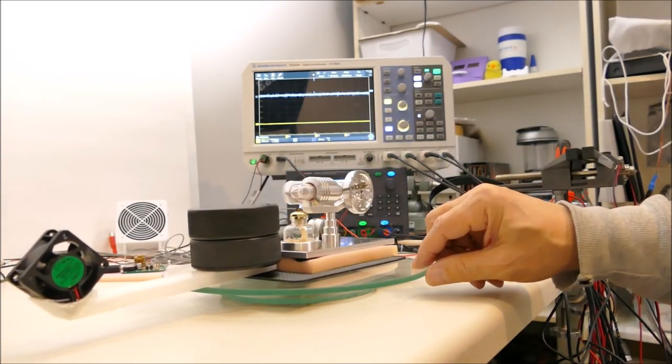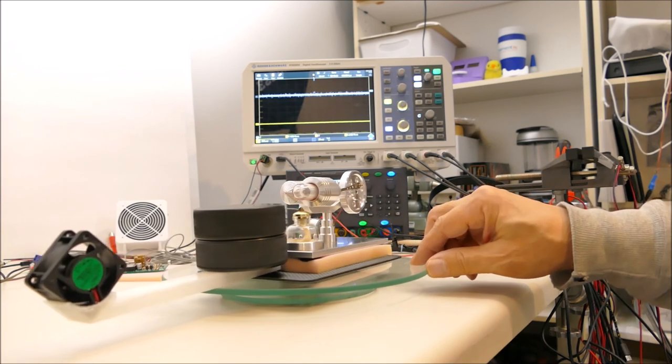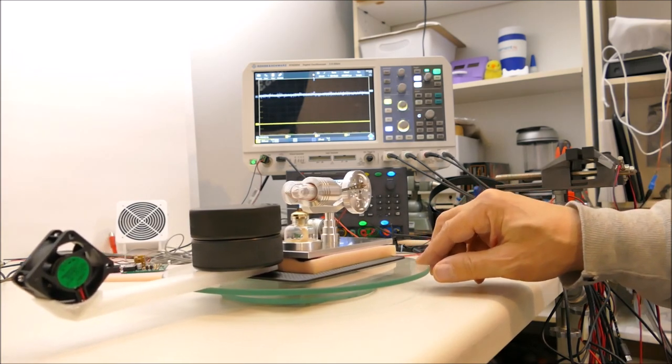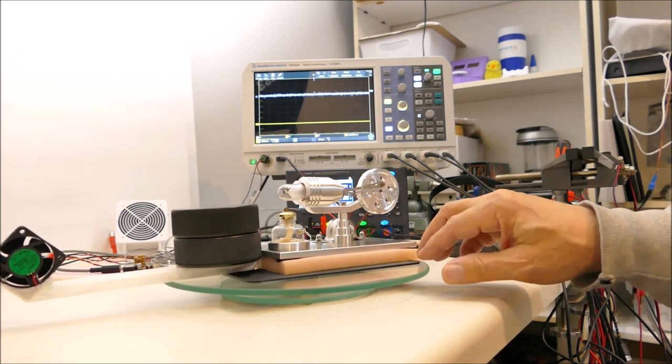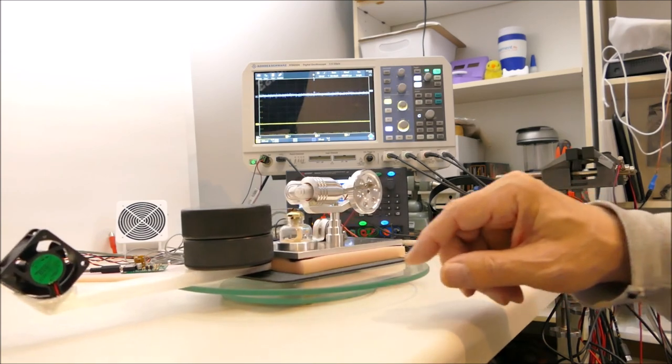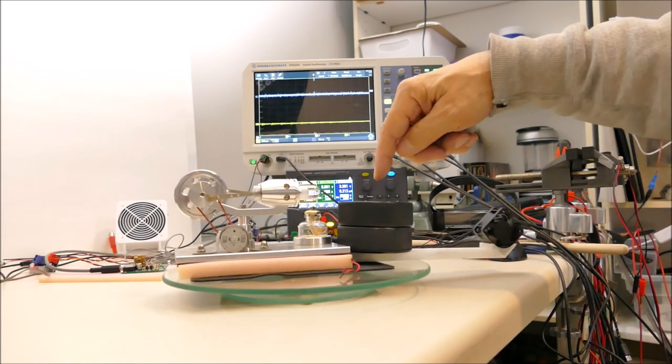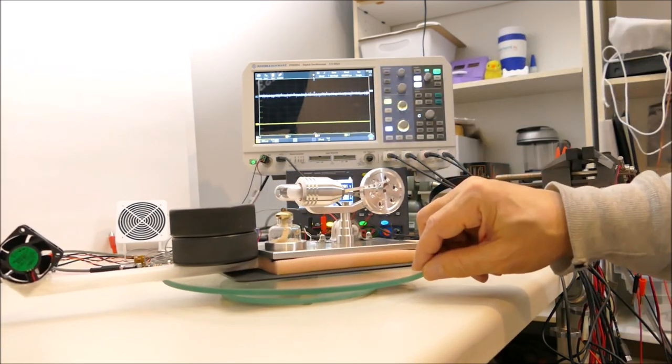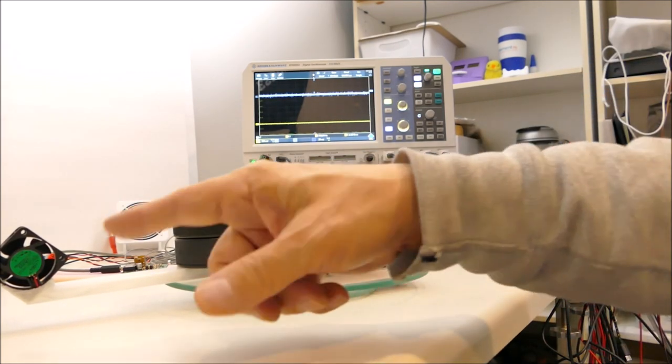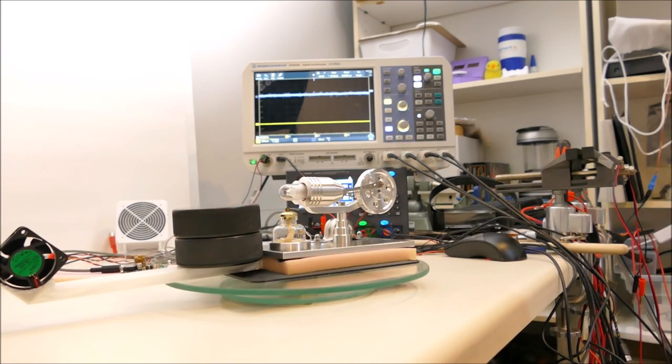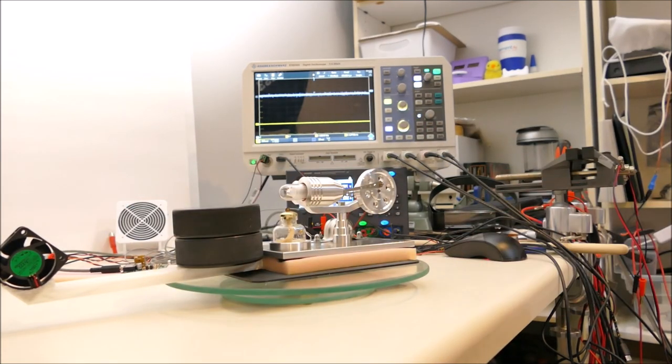However, with the new turbine that I built, I don't need this arrangement, so that one's going to be scrapped. It's kind of ugly, and I just put these counterweights on here to hold it for now and try and balance everything, but it gets uglier as we put more stuff on here. It was a good experiment and it almost has enough thrust to keep this running, but it's not quite there.